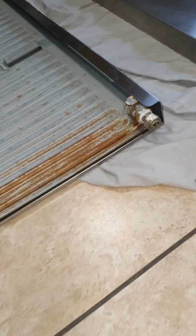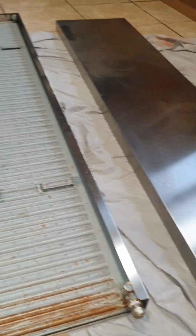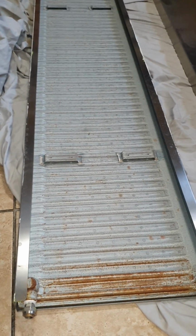They were in use at this chap's house, and he said there was no leaks. They seemed quite genuine and nice, but yeah, I think they'll polish up quite nice where they've been in storage. All these bits will just wipe off and polish them up. They look quite smart. There's one thing I've got to do though, is measure them. So yeah, here we go.